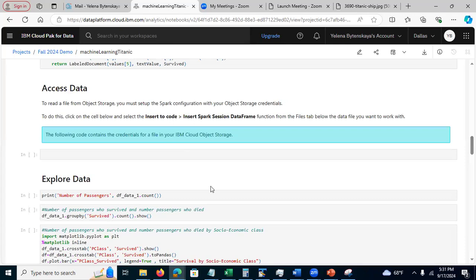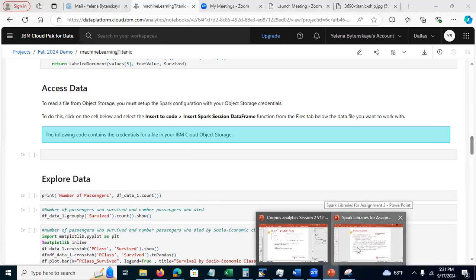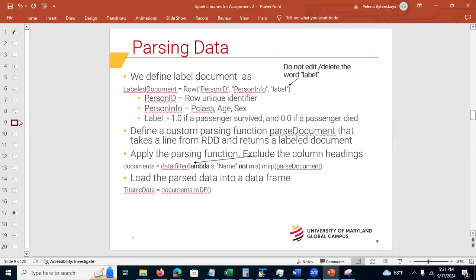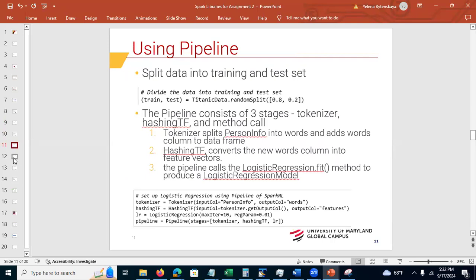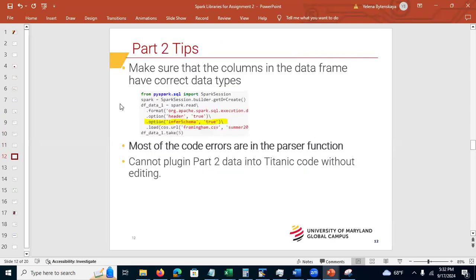So here, I'm only looking at the Titanic data right now. I'll show you another example shortly. But this is what I was just talking about, the Titanic example. I'm going to talk about another example, just as a bonus, right?